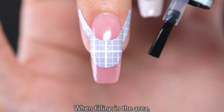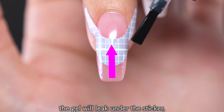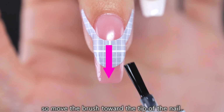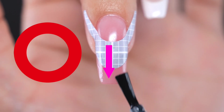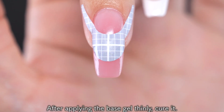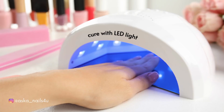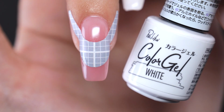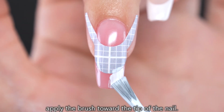When filling in the area, if you move the brush toward the base of the nail, the gel will leak under the sticker. So move the brush toward the tip of the nail. After applying the base gel thinly, cure it. Next, apply the white gel. Just like the base gel, apply the brush toward the tip of the nail.